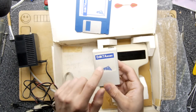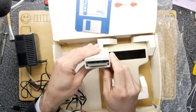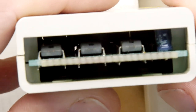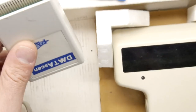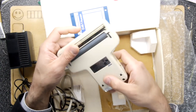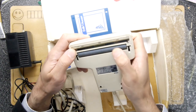Now, unfortunately, look, the screw is here behind this label, and I can't bring myself to puncture the label to get in there to see what's in there. But you can see just about, if you look in there, some lovely chips. They're probably buffers. It's probably quite a simple interface, and it's probably just fetching in the data, and there might be some sort of parallel buffering or something like that. But the hand scanner itself, I don't know if I'm surprised or not, it says Mitsubishi, and I didn't even know Mitsubishi made these things. There doesn't seem to be much to go wrong with that.